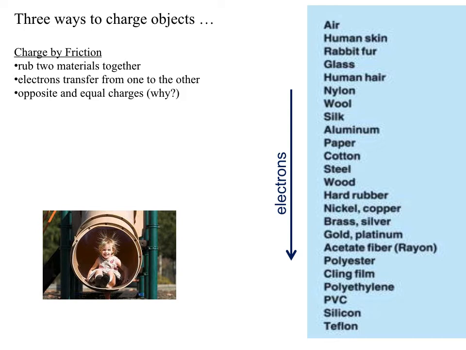So we can see that the plastic of the slide would be a good electron acceptor, and that the little girl, being human with human skin, human hair, and wearing clothing, is going to be a good electron donator. So the girl is becoming very positively charged, and the slide is becoming very negatively charged. So now that she's positively charged, her hair is being attracted and pulled toward that plastic slide with some pretty good force, as you can see. Okay, so you don't have to have this list memorized, but it's good to know.